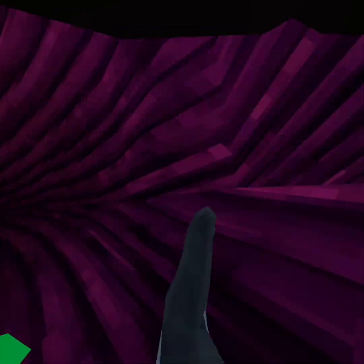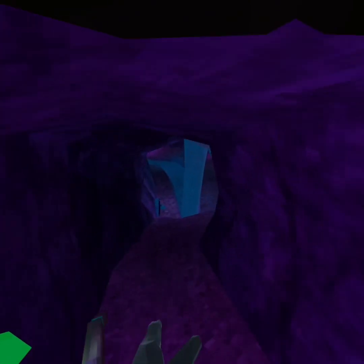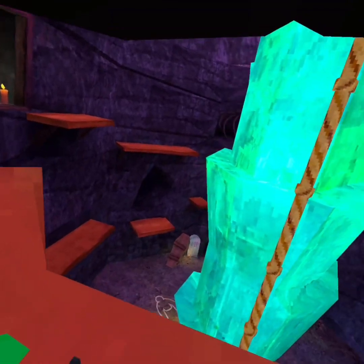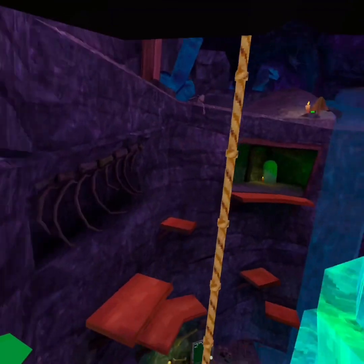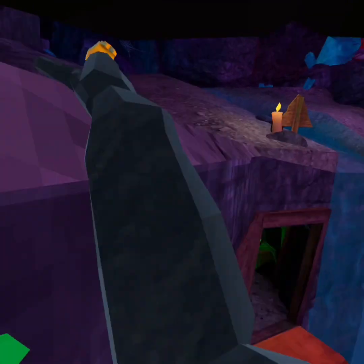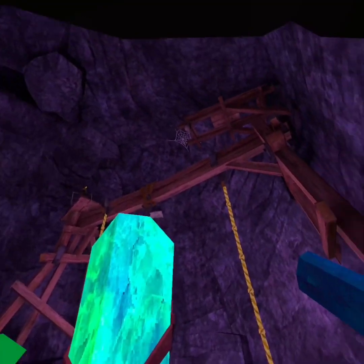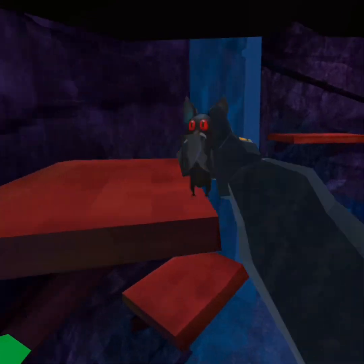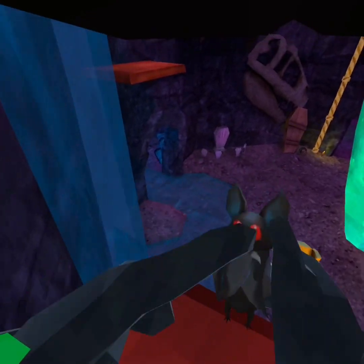In caves, somebody got a little redesign. We're not talking about the crystal — we're talking about the little bat. You might know him as Matt the bat, which is the correct name. You might know him as battery acid, which is the incorrect name. But yeah, he has red eyes now.